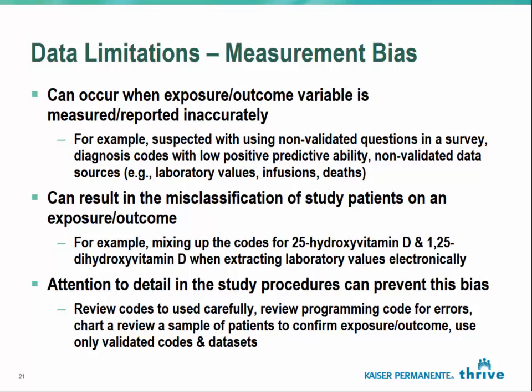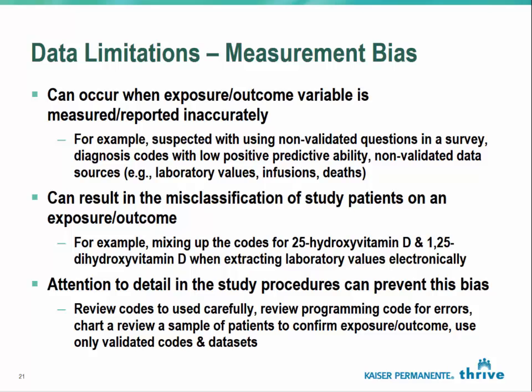Measurement biases. This is when the outcome or exposure variable is measured or reported inaccurately. Say a patient's keeping their own diary and they missed a couple of days of something, or they inadvertently recorded some of the exposures they received or maybe one of the outcomes incorrectly. Another concern is when we're using diagnosis codes to look for an outcome, but the codes are used a little too much and they're not really accurate for patients who truly had the event. One example would be bleeding. A lot of patients get coded for a bleed and they don't really have one.